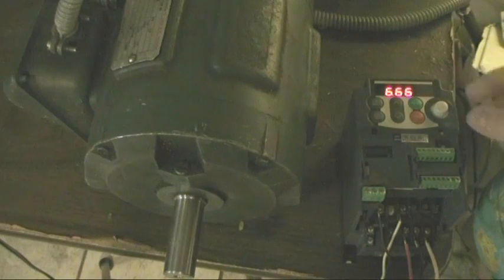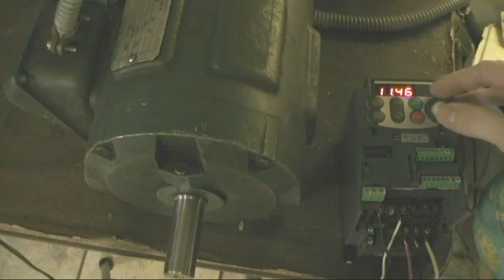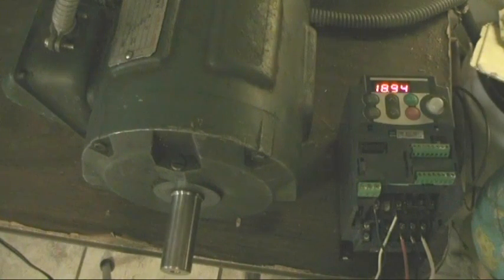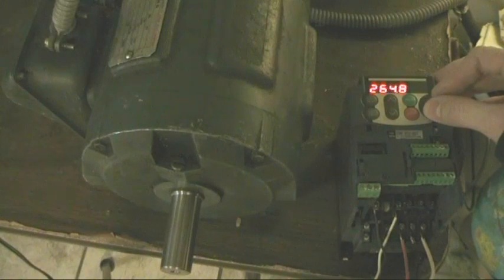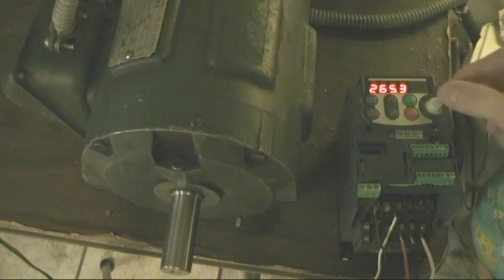So at low frequencies you can really hear that rumbling the whole desk. It's got a lot of torque on it. It's got a lot of very strong magnetic field inside of it because it's going through all those long windings in the high voltage mode, and we've got increased voltage at a lower frequency, so we're going to get more torque. But as we speed it up, the torque falls. See, now we haven't got any more torque left at a high frequency. And the motor just slowly slows down until eventually it will stall.